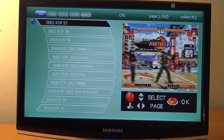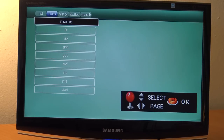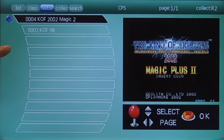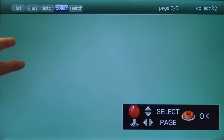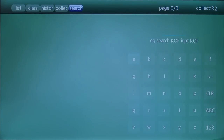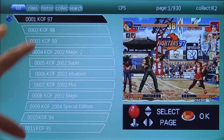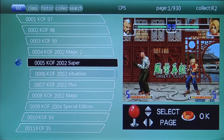By pressing L and R on the controller, we can move to the next page. Basically, this is more like the class-like category. Next up, we're having the history. Then we're having the collection. This is more like the favorite list. And here we can search for the games. So the features are similar, more like the Pandora Box 6 and some later models. I really hate the first list because this is one big mess.